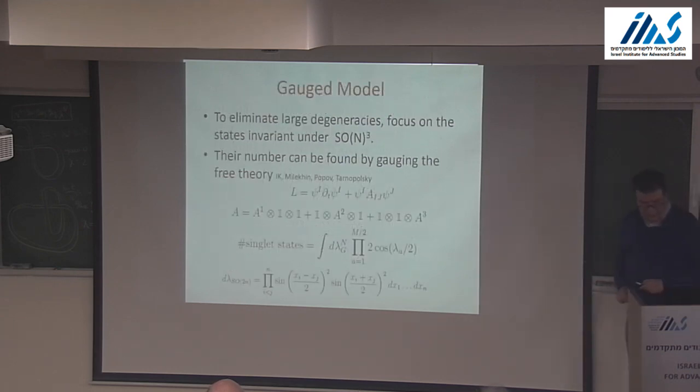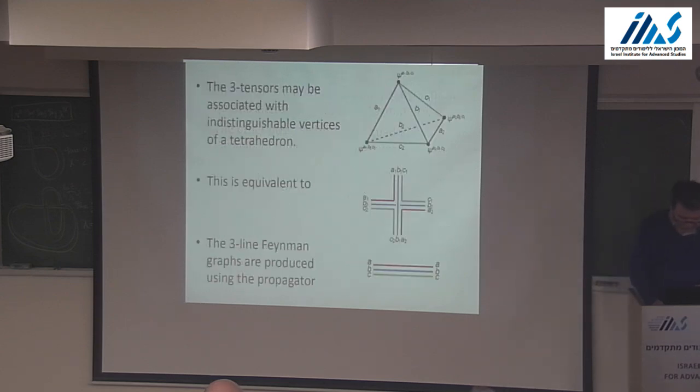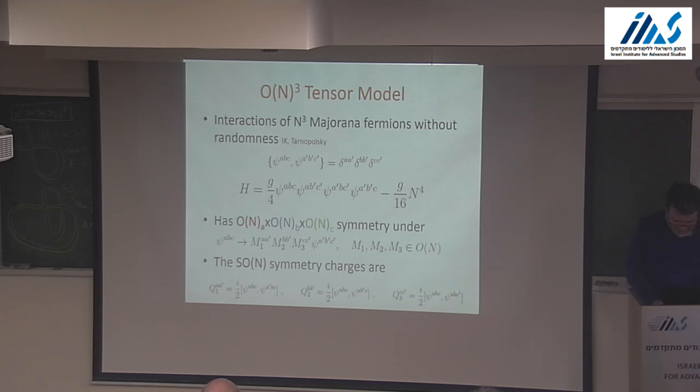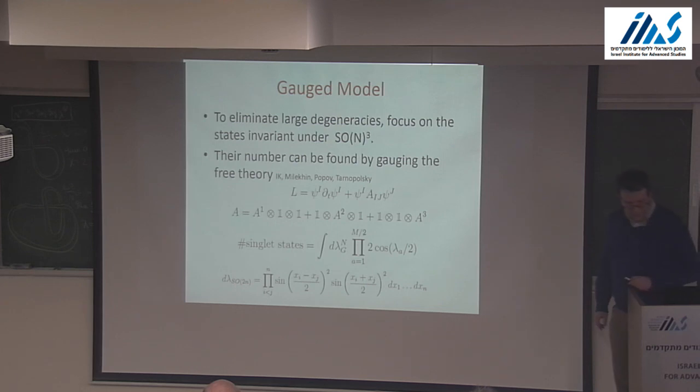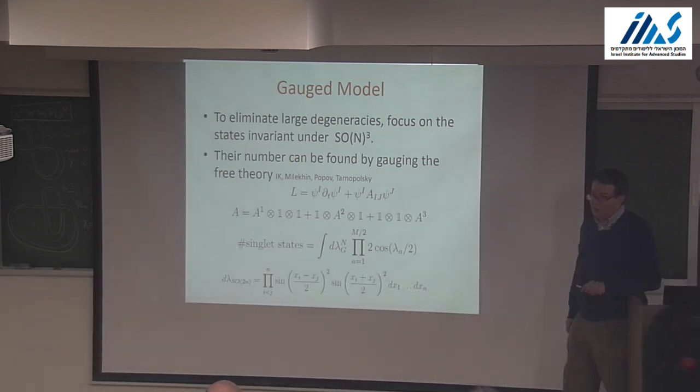Okay, so what about the gauged model? Well, the gauged model is you basically add these, right? One interesting question is how many are unique for the quantum mechanical case. If you go to field theory, it will not be unique anymore. Well, in field theory, there is a Lorentz index, right? There is a Majorana doublet, gamma mu, 1, gamma 5, gamma 5. That's right, as we discussed several times.